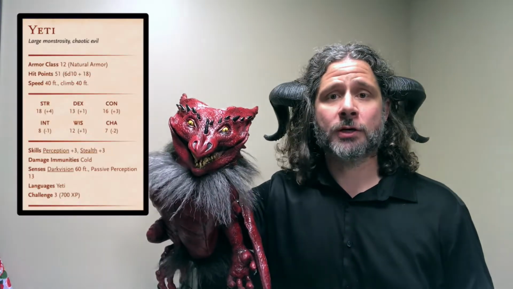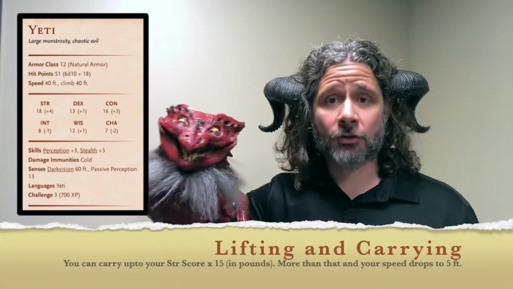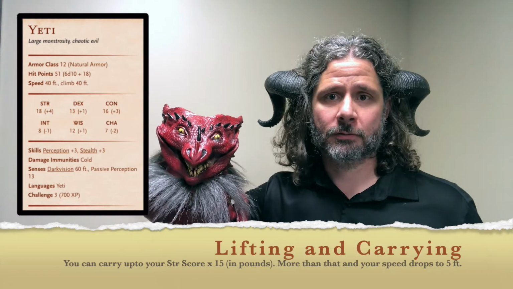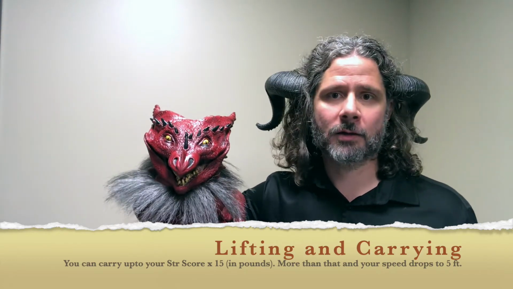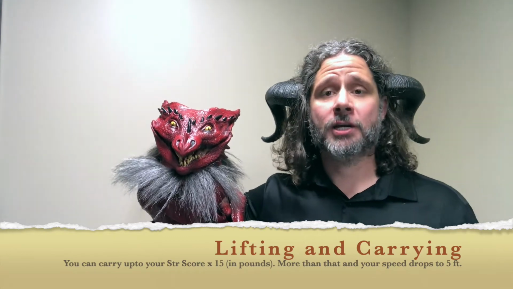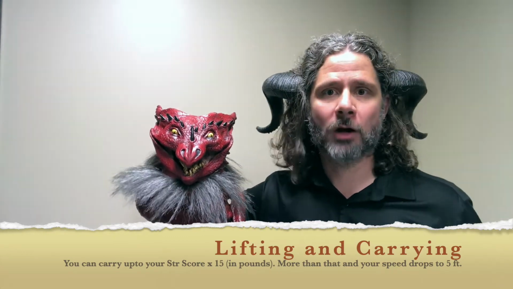Now, based on its strength, a Yeti can pick up a paralyzed creature up to 270 pounds. Anything heavier than that, and its speed will be reduced. And the Yeti's going to know if it's too heavy to run away with pretty quick. As a DM for a Yeti encounter, you should keep track of how heavy each of your player characters is. Just make a note somewhere.